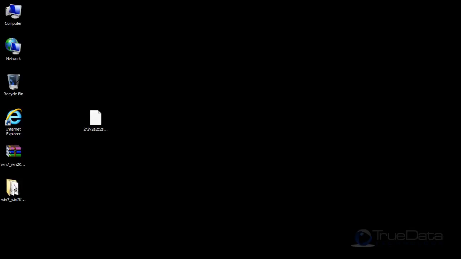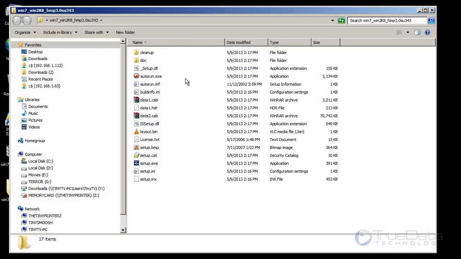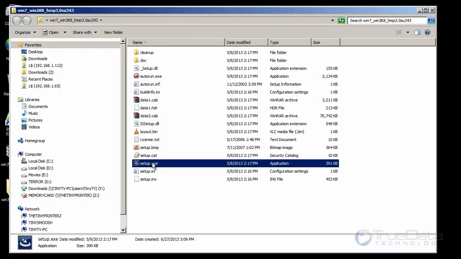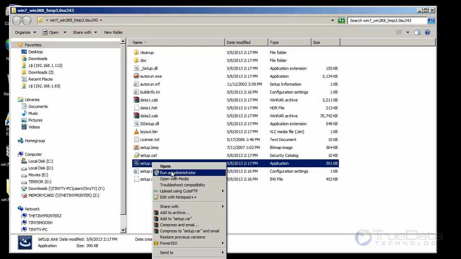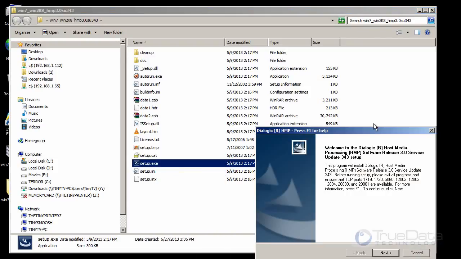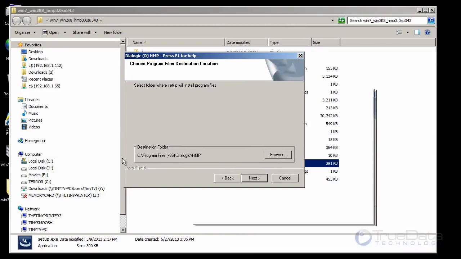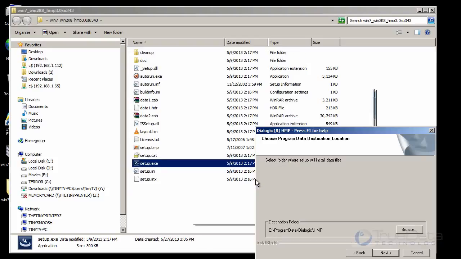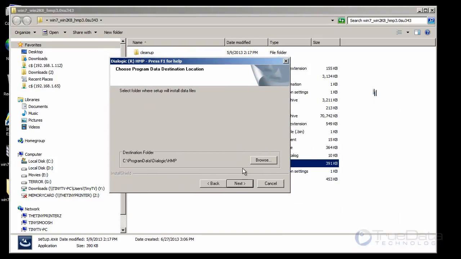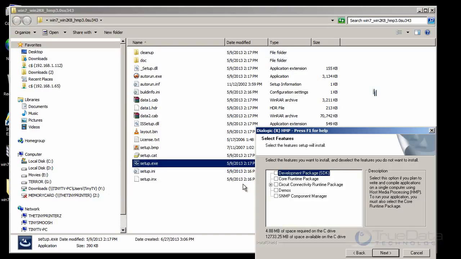I'm going to open up the folder, and inside I will find a setup.exe. This is Windows 7 that I'm installing this particular version on, so I'm going to right-click and run as administrator as well. It gives me my dialog box. I'm going to click Next. Select your destination folder. If you have just a boot C drive and a data D drive, this is where you can select your different folder for the install. And also the HMP. Since both components will be installed, they give different directories for them.